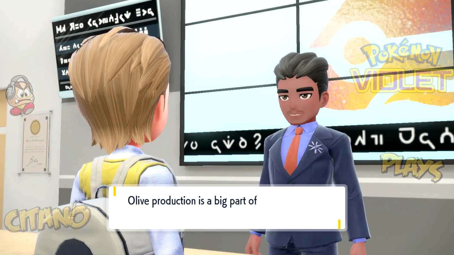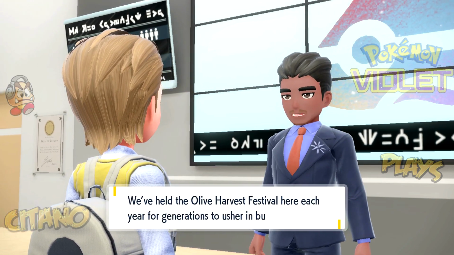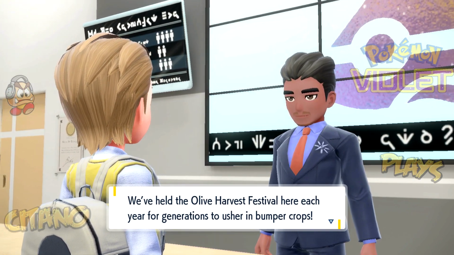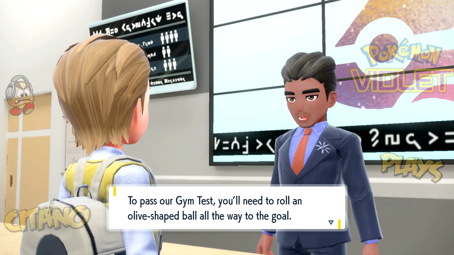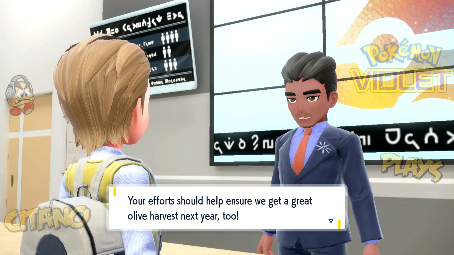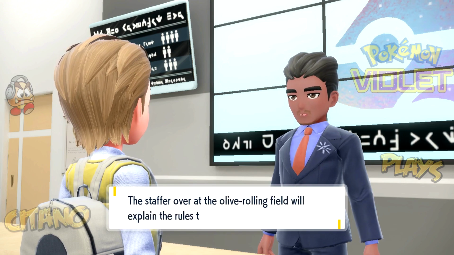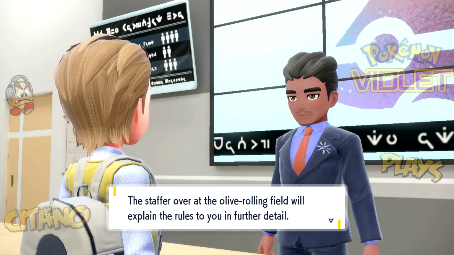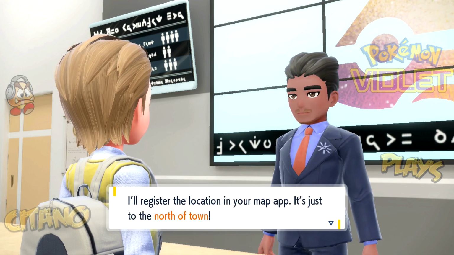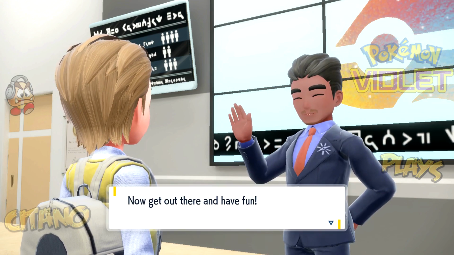Olive roll. Olive production is a big part of life in Cortondo. We've held the Olive Harvest Festival here each year for generations to usher in bumper crops. To pass our gym test, you need to roll an olive-shaped ball all the way to the goal. Your efforts will help ensure we get a great olive harvest next year too. The staff over at the olive rolling field will explain the rules to you in further detail. I'll register the location on your map app. It's just to the north of town.